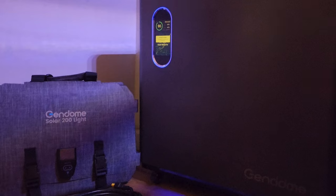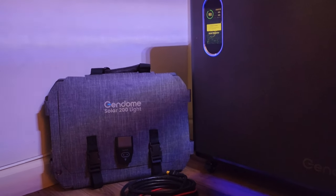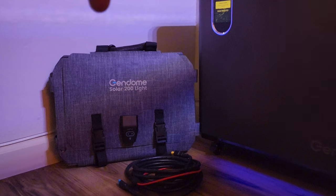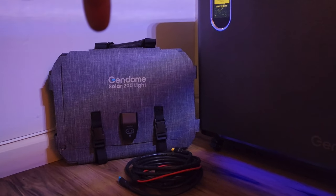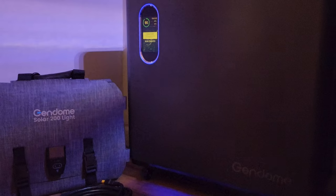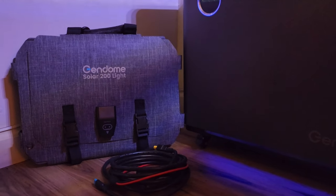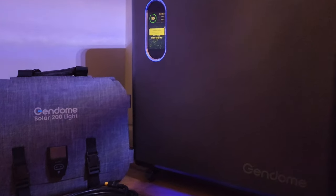The last thing I wanted to mention is a future project I have in mind for sometime this year. I do want to connect this solar panel to my battery backup. The whole idea is to try to take part of the tank off the grid and make this entire setup a little more green.